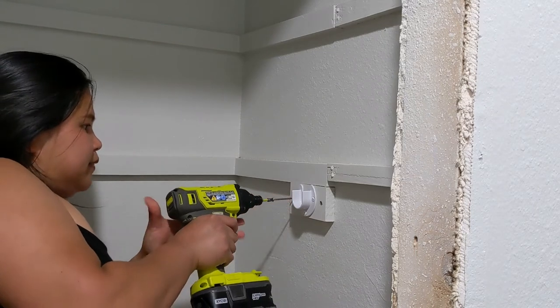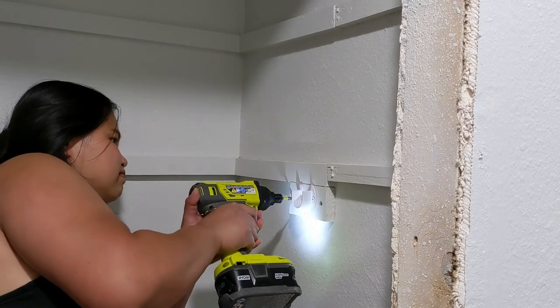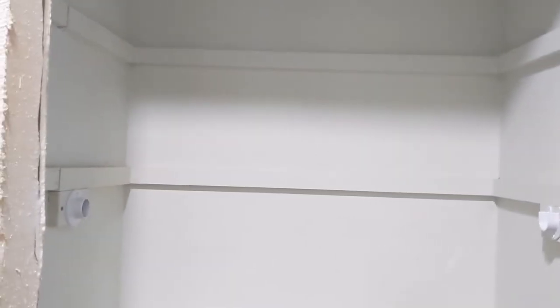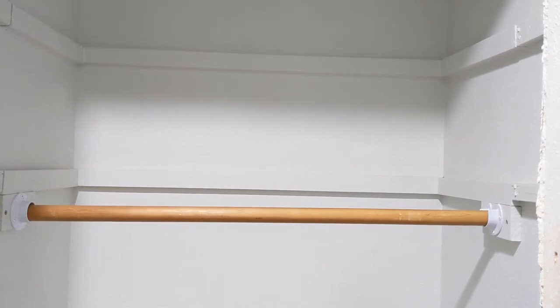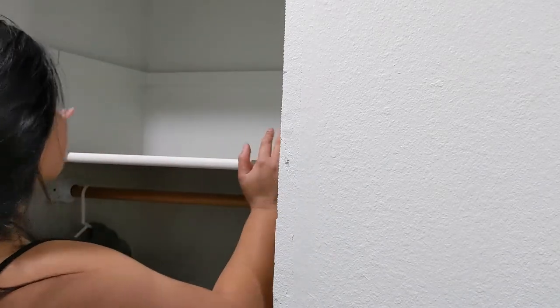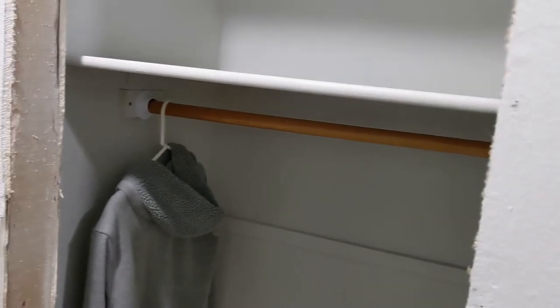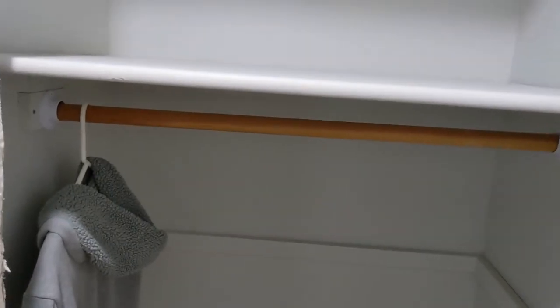My husband will be proud of me. Okay, that won't go anywhere. It's installed, guys. So let's put this one. You put it like this and then like that. See, it's done! Yay! Look at that, guys. Isn't that nice? What do you think, guys? It's perfect! Oh my god, I'm so handy woman.